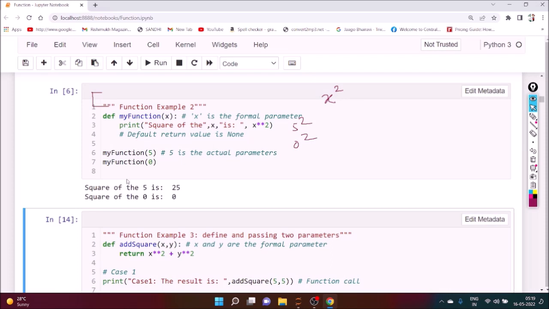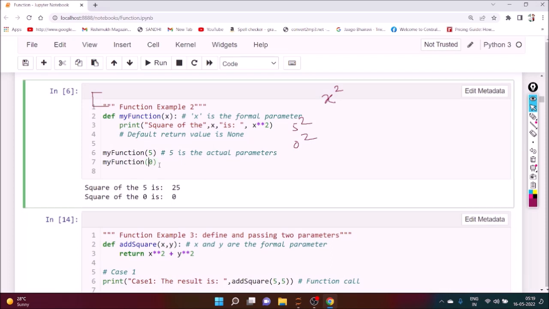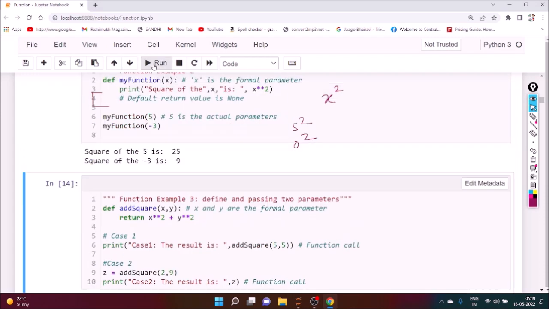Okay, you can see here, the square of 5 is 25, the square of 0 is 0. Now can we write here minus 3? You can see the output. The square of minus 3 is 9. Similarly, can you write 19? The square of 19 is what? 361.